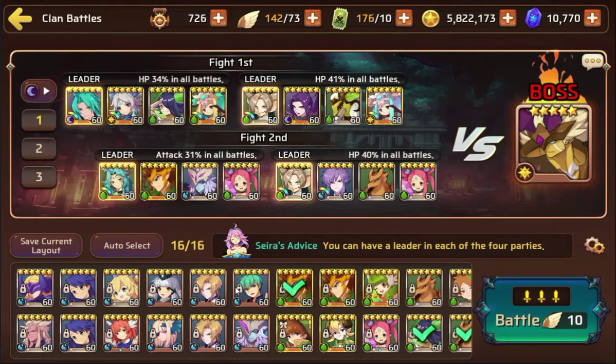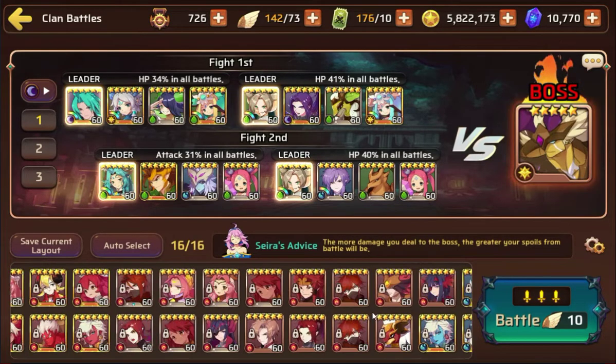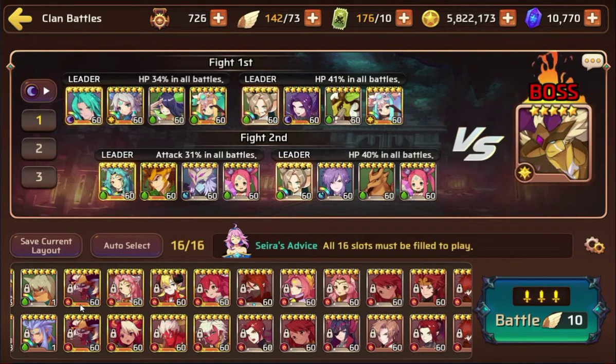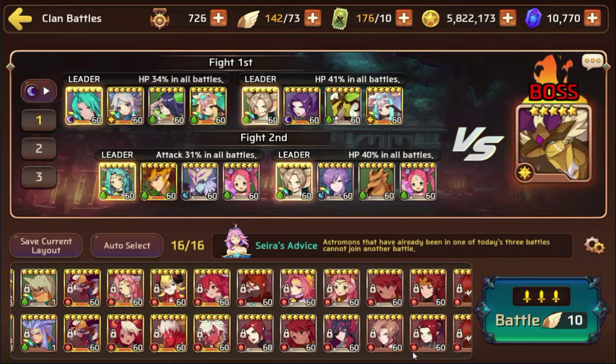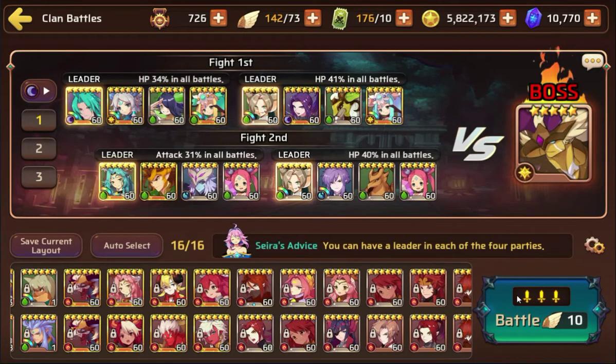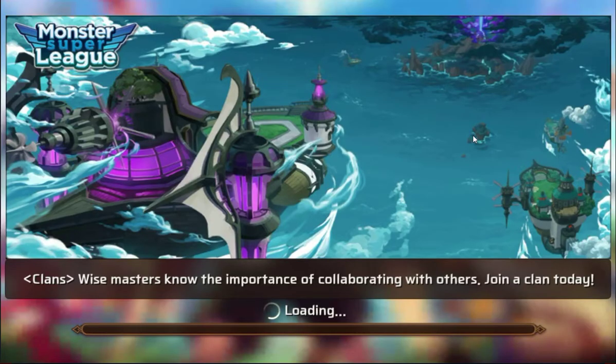I did away with my Water Indra there just because he has Courageous Strike on the second turn, and technically you do want to use her on the first squad on the left, because you want to get the reduced damage to all allies on the second turn. So she works out best on the first slot on the left, and we're going to go ahead and get started and see what she can do. We're going to do it on low res mode just because it is Nox, and sometimes Nox can crap out, so hopefully it doesn't.